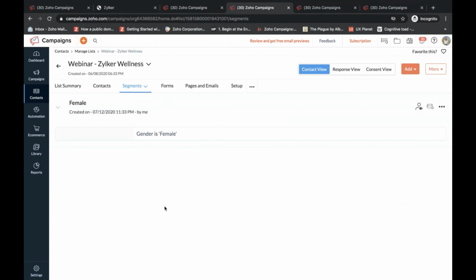That question can be answered when you have done good research. When you have done good research, you can actually identify the gender of your subscriber, and you get good data about them, and you can store those data. When you're creating the list and adding contacts, you can add their gender as well. The segmentation totally depends on the data that you have provided when you're creating your list. So add those data which will help you in better segmentation.